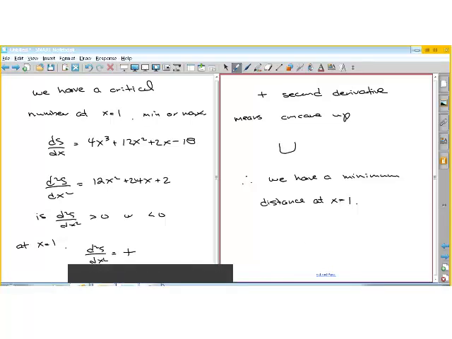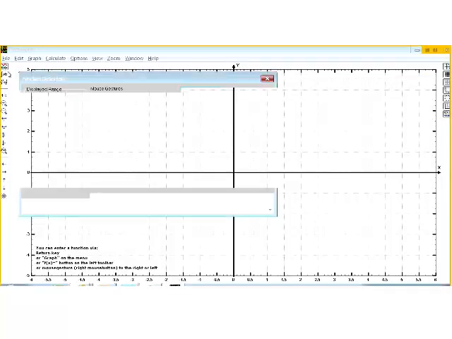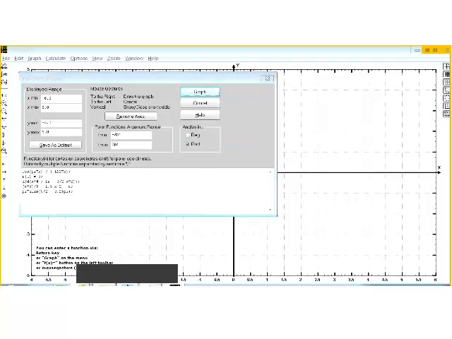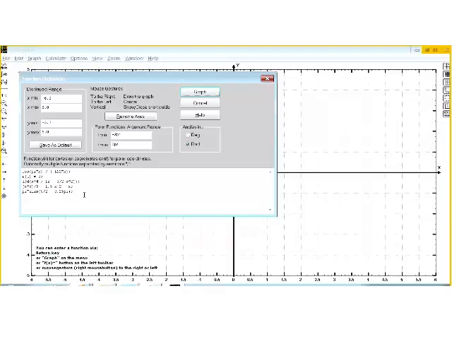And let's actually plot this thing just to show you that it's true. I'll need to bring the graphing program up, which I don't have up right now. So let me share the graphing program with you. Okay, and actually what I'm going to do is bring the graph back. So let's go ahead and put it in there.